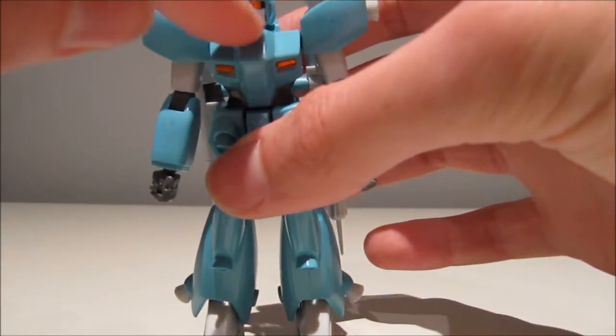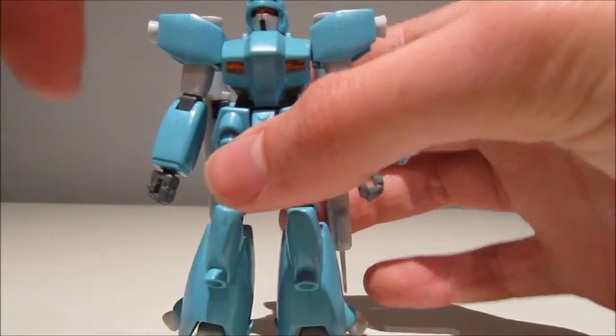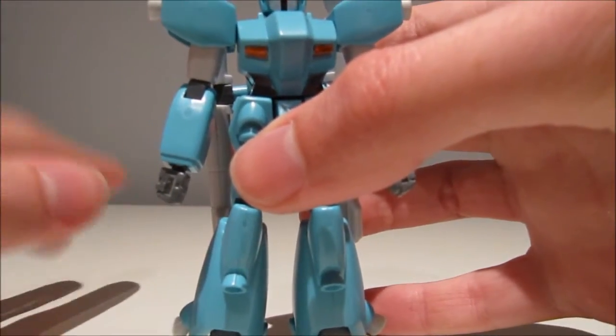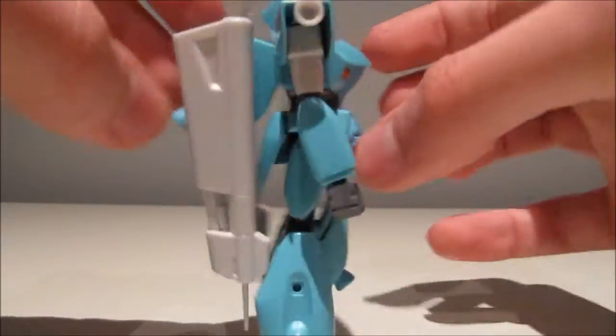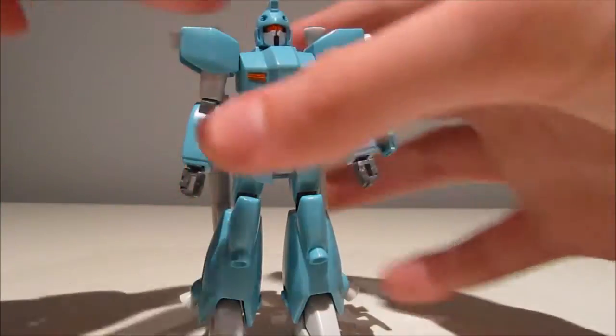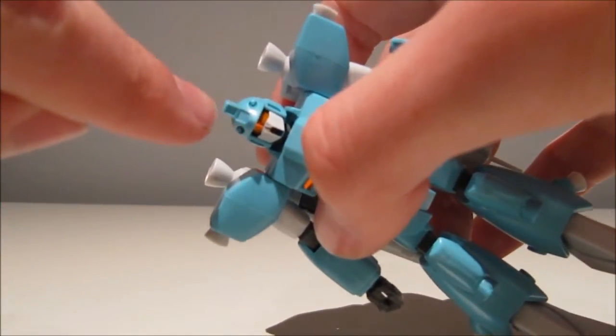Then we've got the face mask, one for each of the vents. Then we got 5 black ones for the abdomen. 1, 2, 3, 4, and a 5th one at the back there. There's also a final one that should be applied to his main camera here.